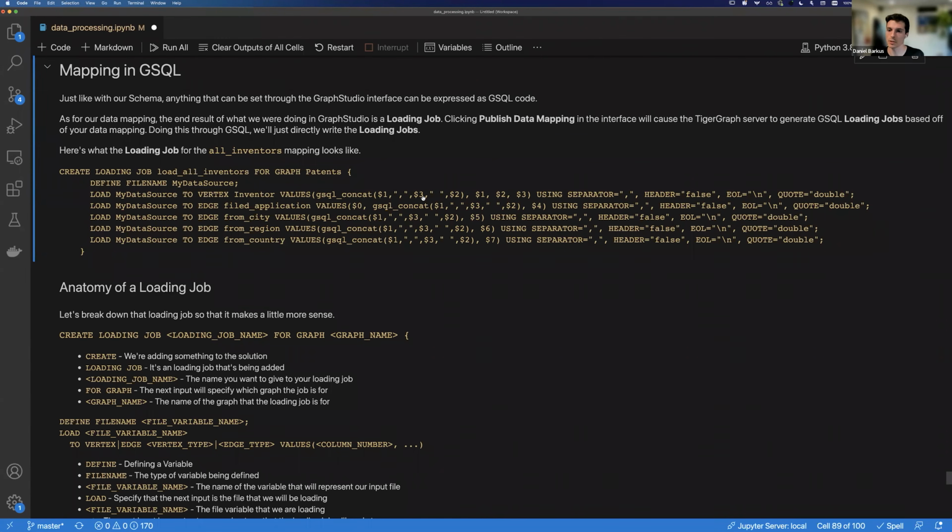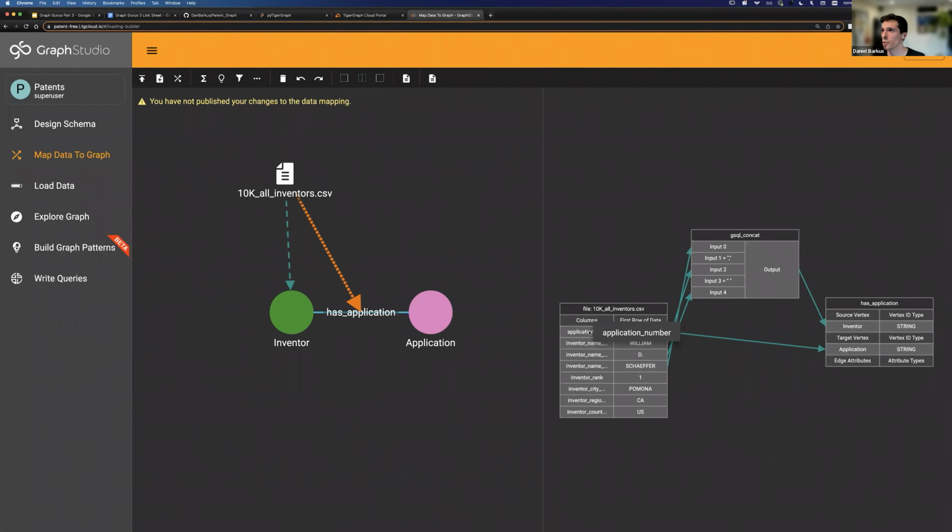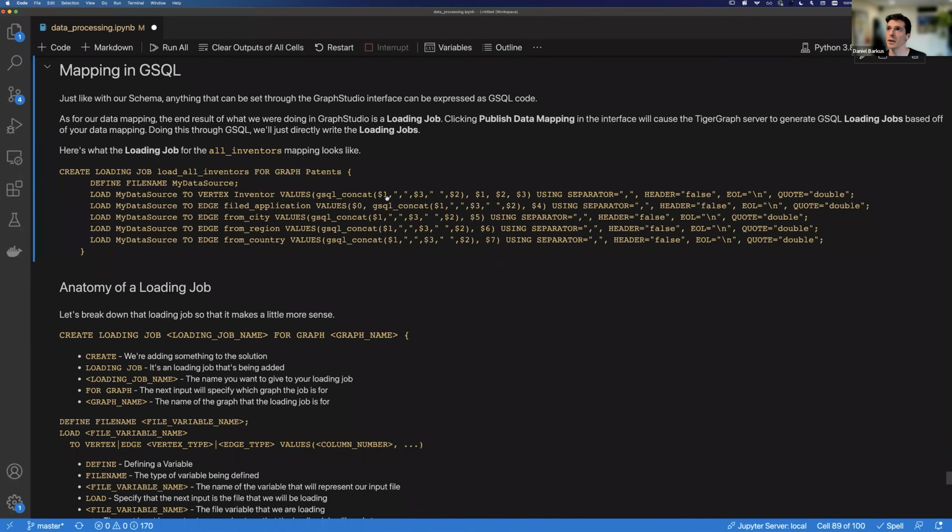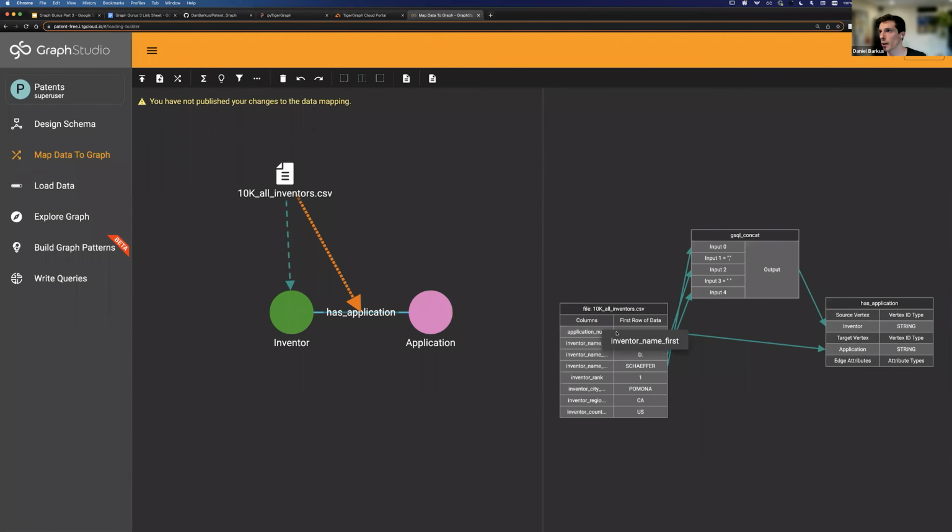Those are the numbers of the columns in our source data file. So if we go back, we can easily see this through here. So right here, application number, this is column 0. This is column 1, column 2, column 3, and so on. So we can see that within here, we are taking column 1, comma, column 3, space, column 2. And if we look back at our file, column 0, column 1, comma, column 3, or yep, space, column 2. So we can see just how that is represented across our data file to our mapping.